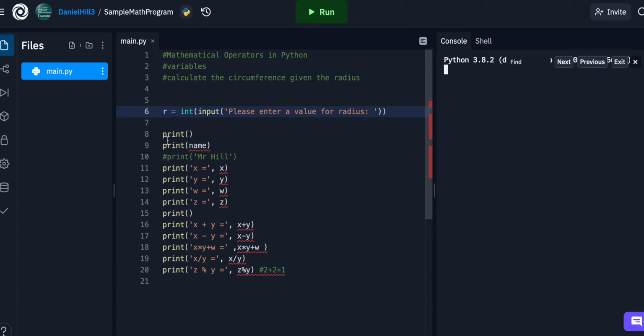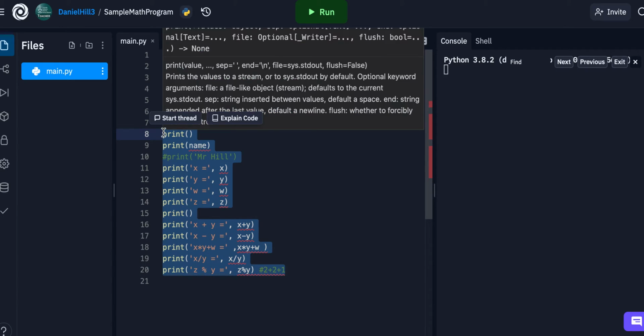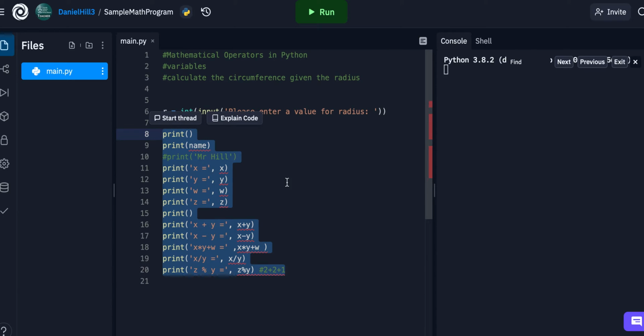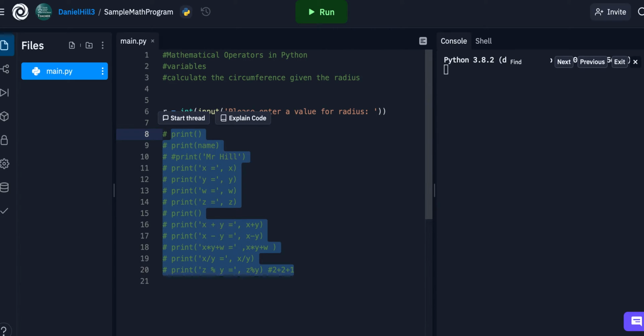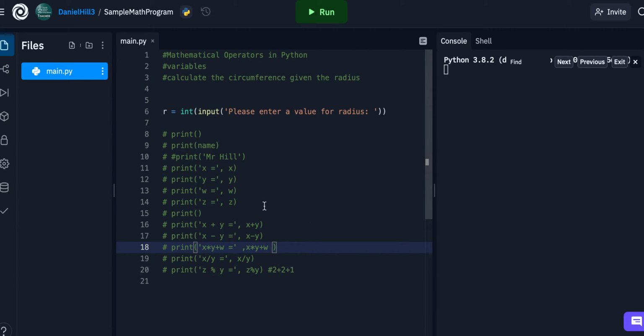Okay, and one way to shortcut, without erasing everything, is to highlight a large section of code and hit Control and slash. What that does is it'll comment out a whole block. So right now the compiler is not going to run this. It's only going to run this one statement here that's not in comments.